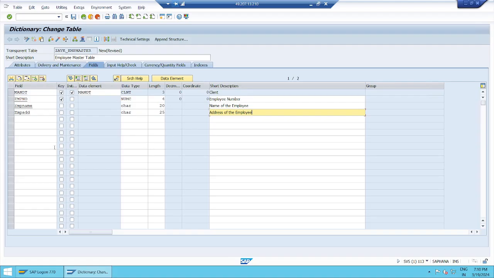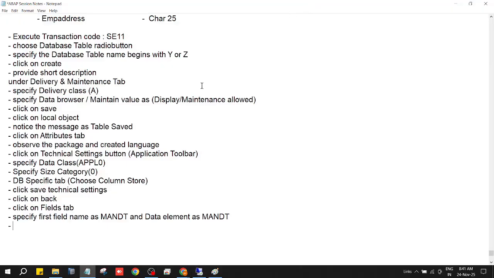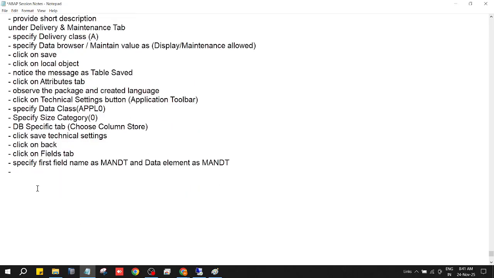So now we have to observe this. Okay, here we will write at least one time. Specify the next field as the next key field, that's important: employee number, and activate the key checkbox.